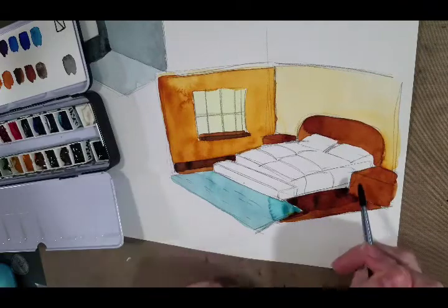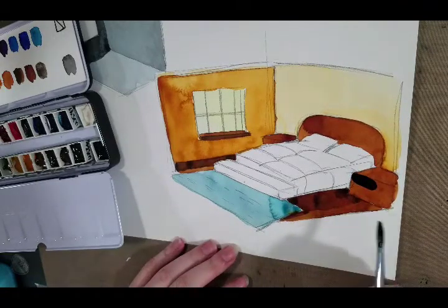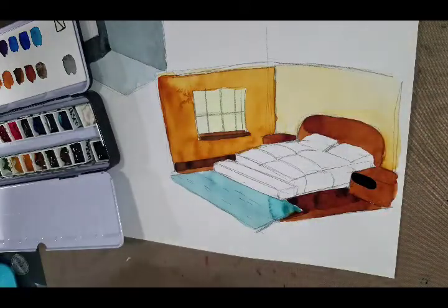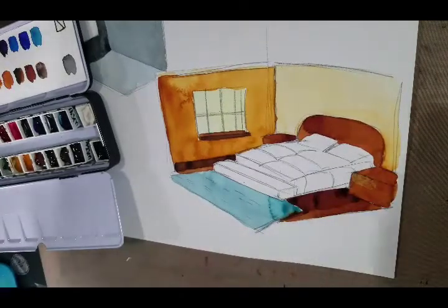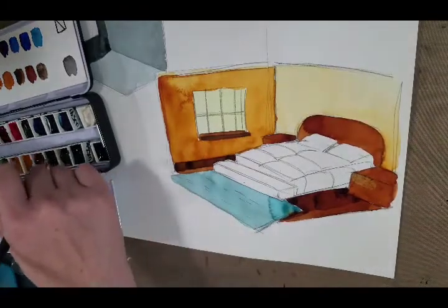So I'm going to do another, whoa, that is way too dark. That's a shame, because I might have ruined that. I thought that was a brown, like a light brown, not like a super dark brown. Let's see if I can. Oh my gosh. Alright, fine. Fine, we'll roll with it.